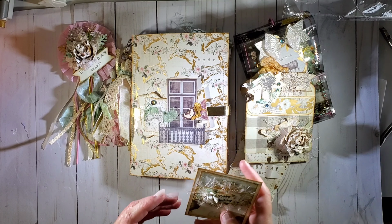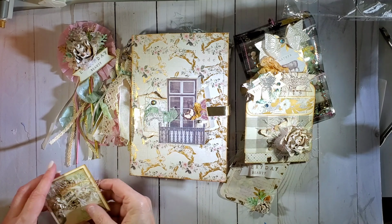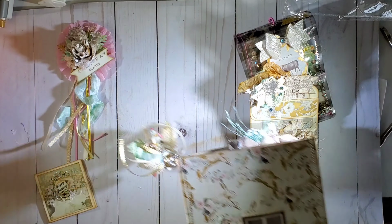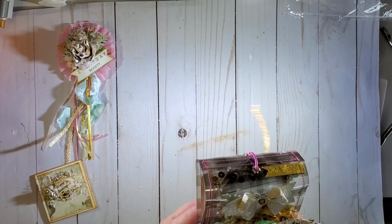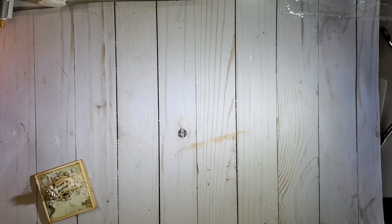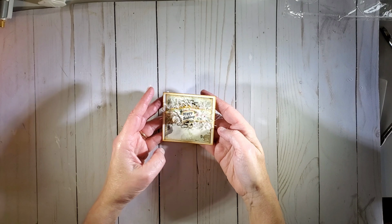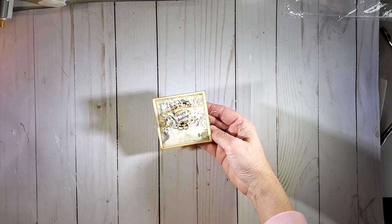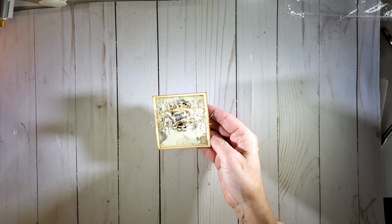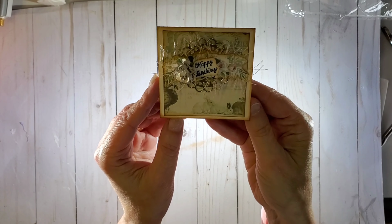So first she wanted a birthday card, so I just made a little 3x3 card. And so I'm going to move all this out of the way just so we can show it one by one. And there we go. All right. So the first thing is this birthday card. And let me quick check, make sure I'm in frame. Yep. Okay. And this is just a little 3x3 card, and again it's using the Spring Farmhouse.